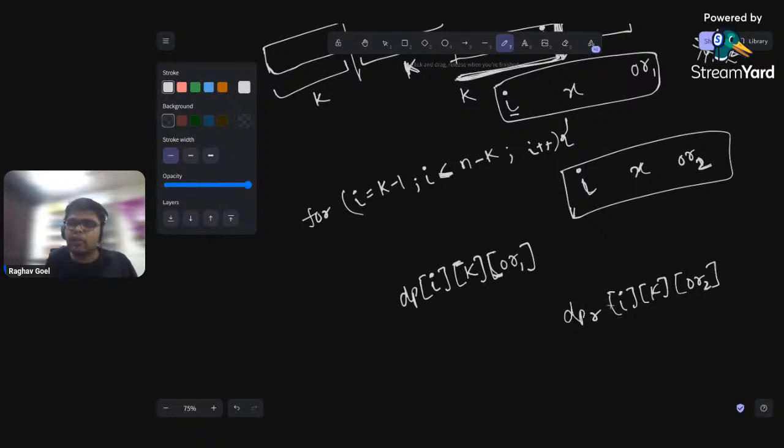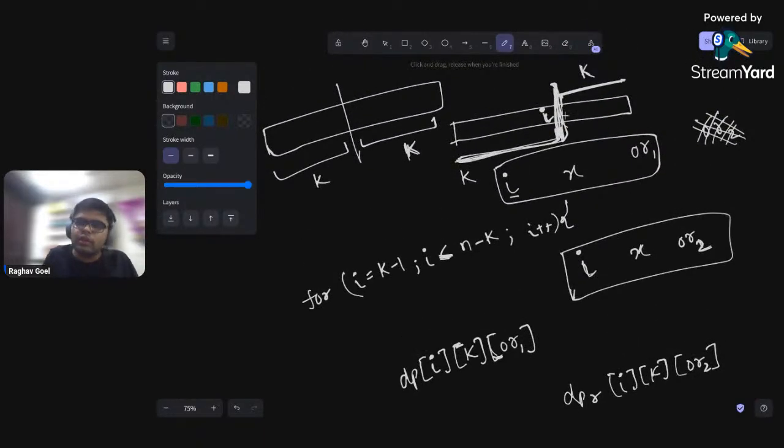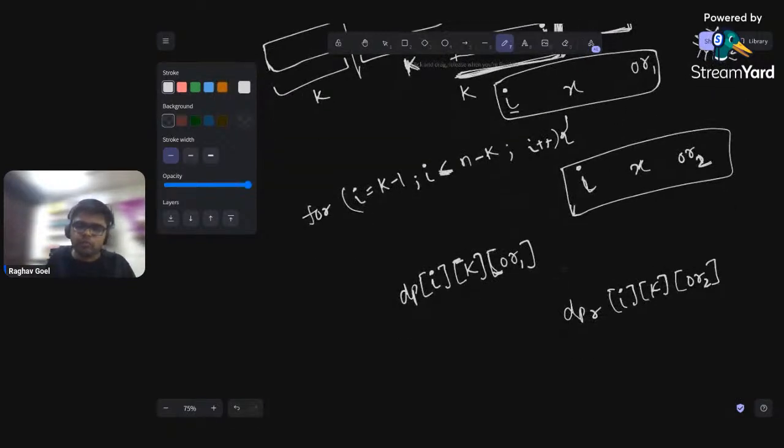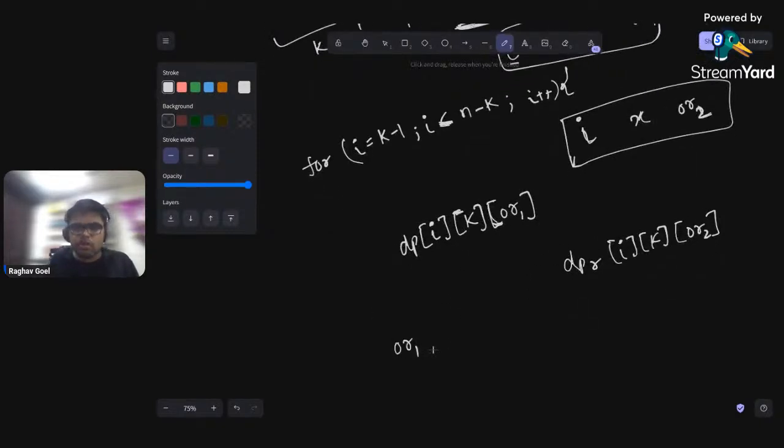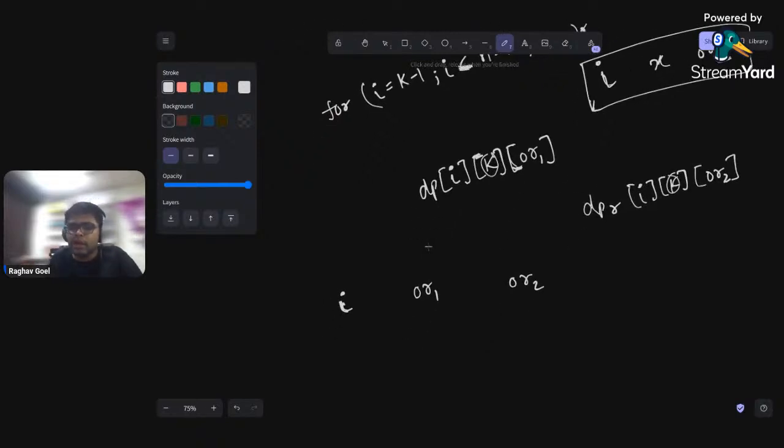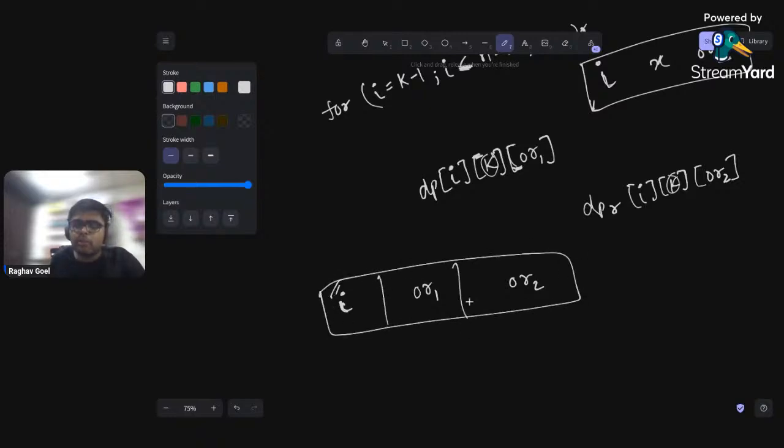Here, dpr of i is telling me that all the elements which I would have picked up are going to be from index i plus 1 till the end. So for all the combinations, there are three variables here. The k is fixed and the other three things, i, OR1 and OR2, are not fixed. So you can just try to figure out all the possible combinations of these three things.